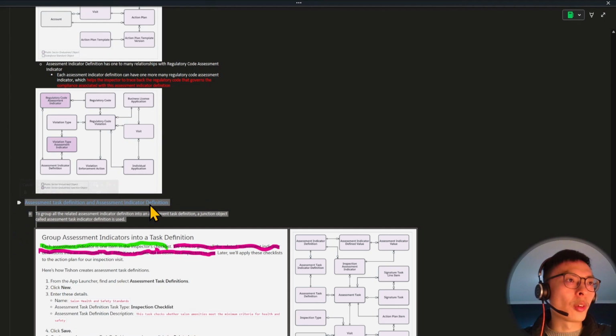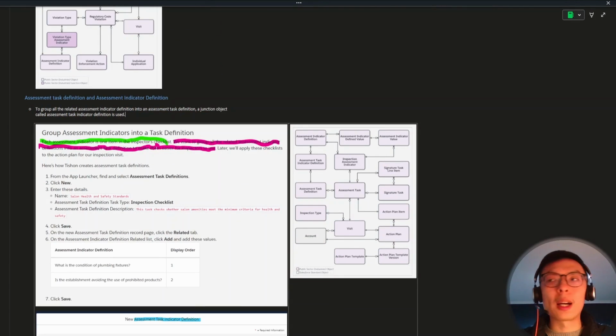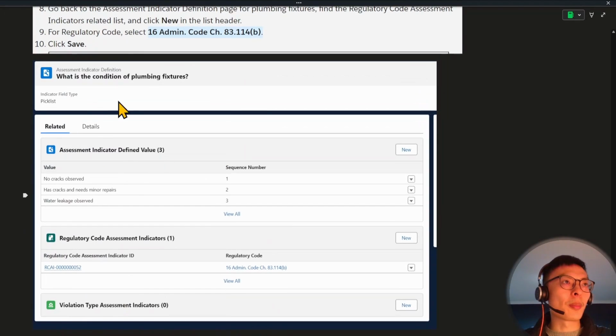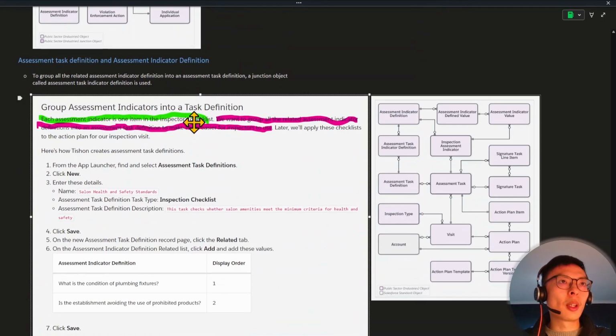So let's move on to the next part. Now we need to group these assessment indicator definitions into a task definition, and this is the object that we are talking about here. We've created a bunch of these and we're trying to group them into this. For example, an assessment task definition can be salon health and safety standards. This is usually something that's quite generic.